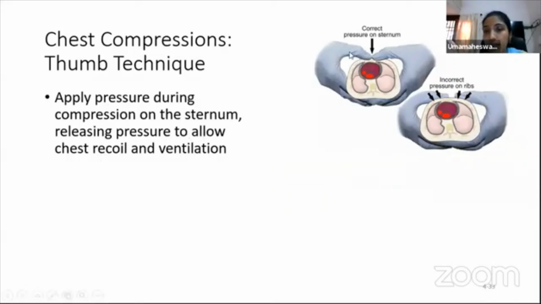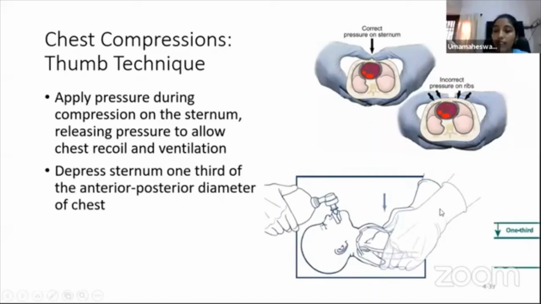Carefully observe here, there is some flexion of the proximal interphalangeal joint. This is a very important step. When we are applying pressure, there should be some flexion of the proximal interphalangeal joint, and the pressure should be vertically down, not on the ribs. And also, how much to compress? This is also important. Unlike adults, where it is done a little more superficially, in a newborn baby it is done to 1/3 of the entire AP depth.